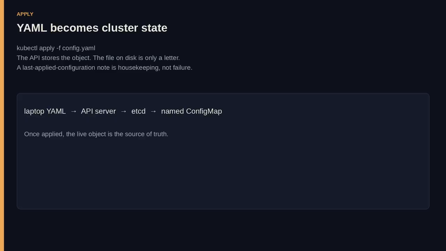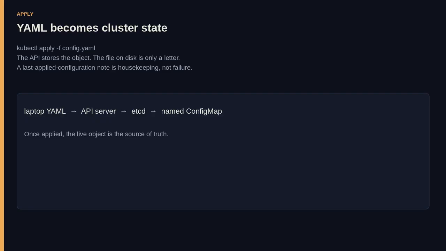The declarative path writes the same truth as a document the cluster can apply again. You create a file, config.yaml, API version v1, kind ConfigMap, metadata with name demo-config, then data, database host quoted as 172.138.0.1, debug mode quoted as 1, log level quoted as verbose. Those quotes matter. The data field holds strings. Even a number is a string here.